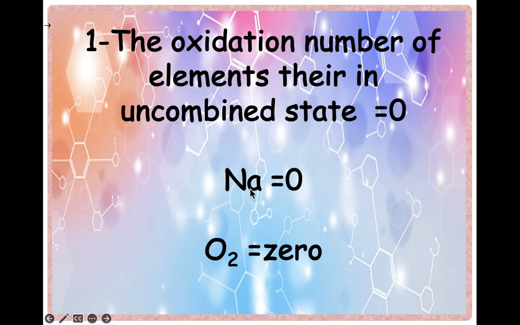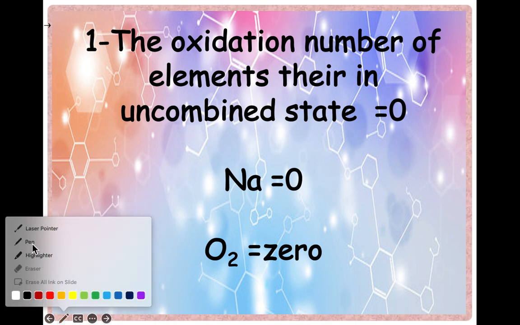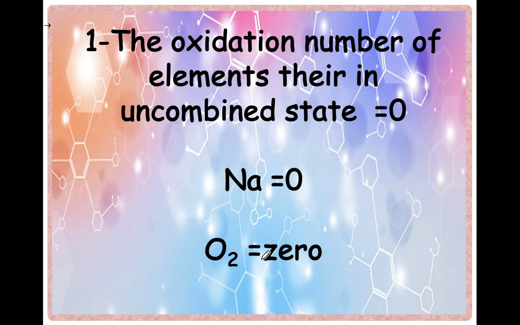So sodium, it's not combined with any other atom, so the oxidation number here is 0. Oxygen is not combined with any other element, so it is 0. If we have iron, if it is not combined with any other metal, it is 0. If we have hydrogen, if it is not combined with any other metal, it is 0. So this is the first rule.